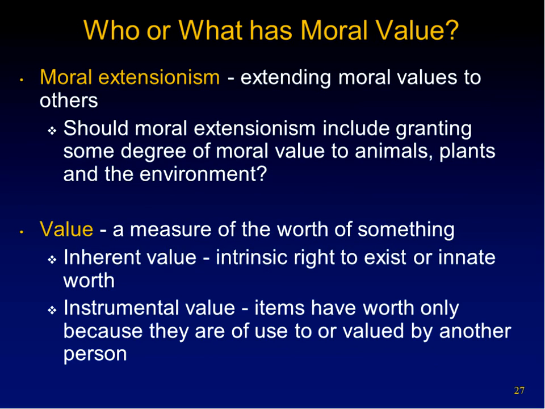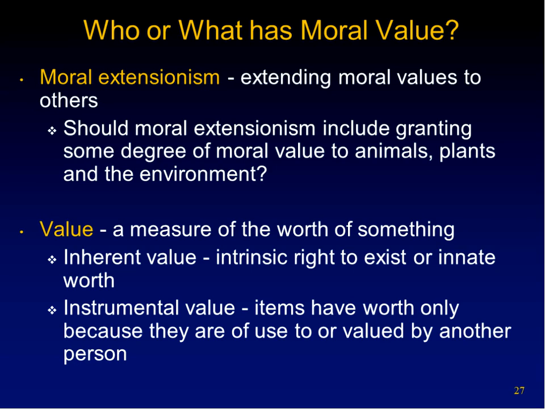Over time, we have gradually extended our sense of moral value to a wider and wider circle, an idea that is known as moral extensionism. In most countries, women and minorities have basic civil rights. Children cannot be treated as property. Even domestic pets have some legal protections against cruel treatment.